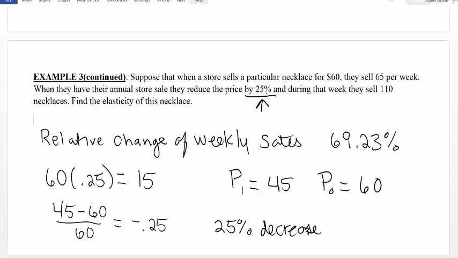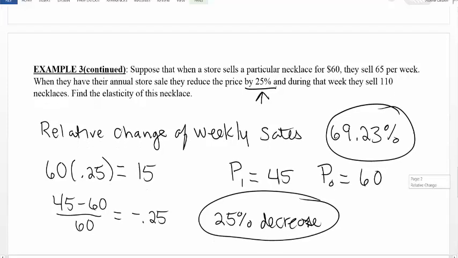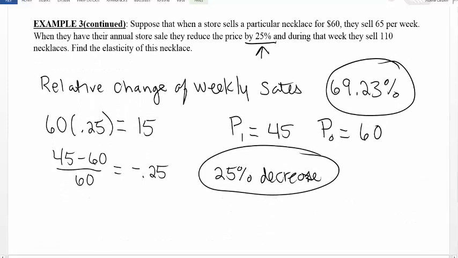So we're going to take these two numbers, the relative change of the product number and the relative change of the price, and we are going to look at the ratio of these two numbers to tell us the elasticity. To find the elasticity, we need to look at the ratio in a very specific way. It's going to have the change in the number of products on top, or the change in quantity, divided by the relative change in price.